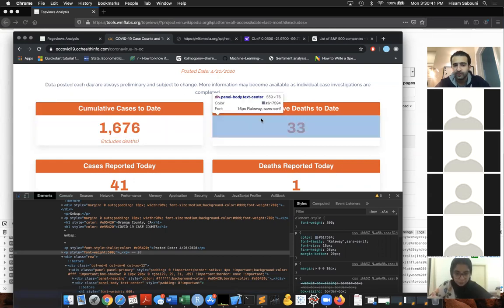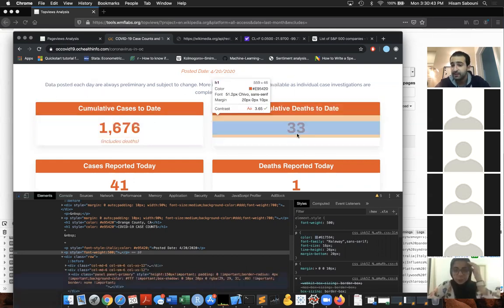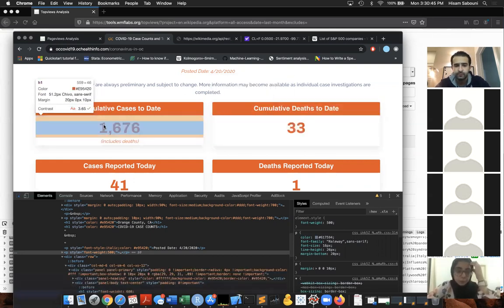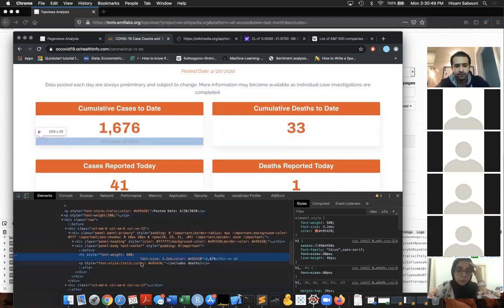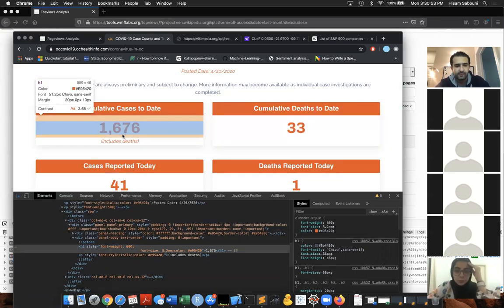Okay. So here I'm on that website. I'm using my inspect tool instead of my Chrome console. If I click on the deaths, for instance, I can see that this is an H1 tag. See that?